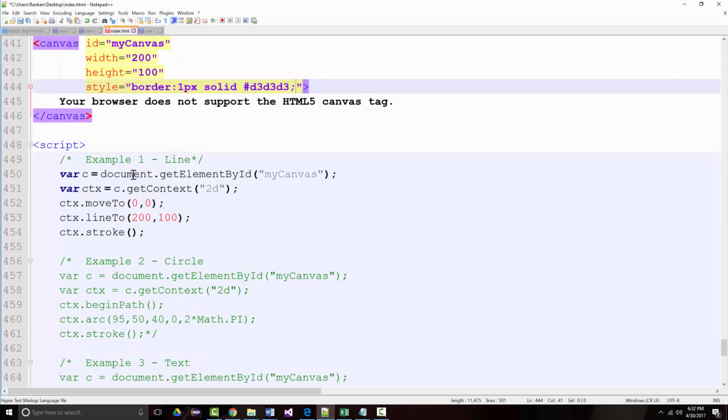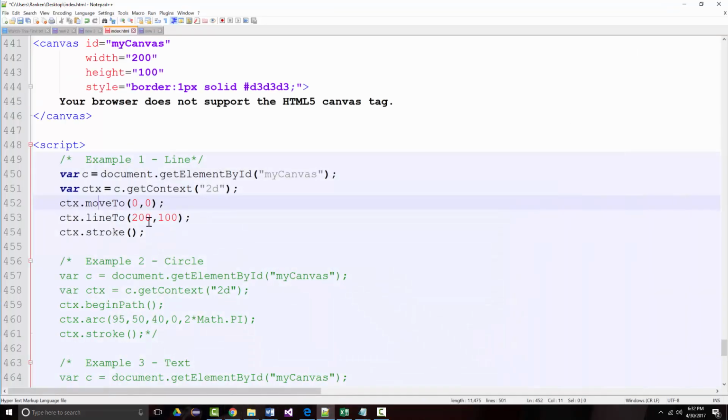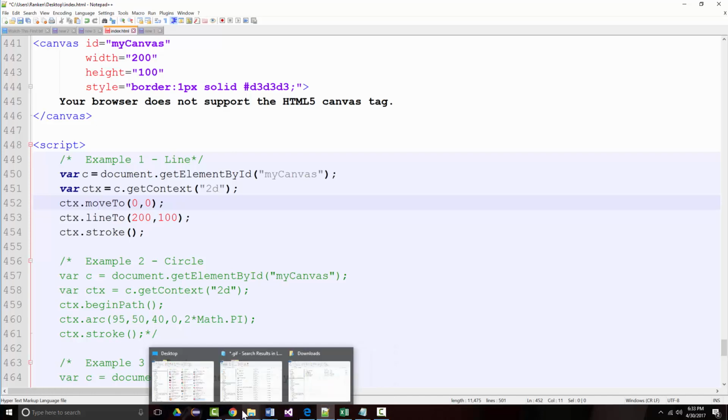And here what we said was, okay, get element by ID. So that's grabbing this right here, saying grab the canvas. And in order to work with a canvas, you've got to get a context which tells whether you're working with 2D, two-dimensional, or three-dimensional. And now we're telling it to move from 0, 0, and 0, 0 is right there. That's the upper left-hand corner, and we're saying move to 200, 100. Why 200, 100? Because 200 moves it here, and 100 moves it there. So we're telling it to draw a line that starts here and that ends here.